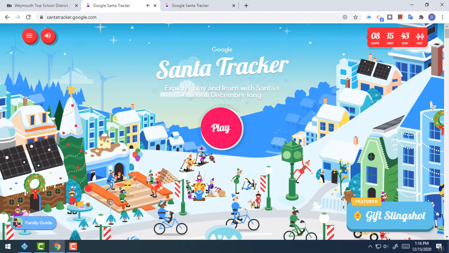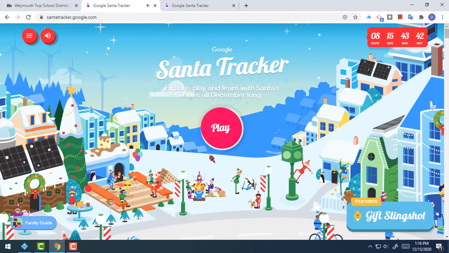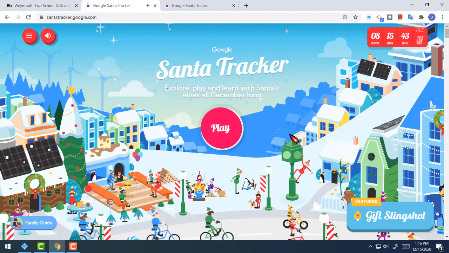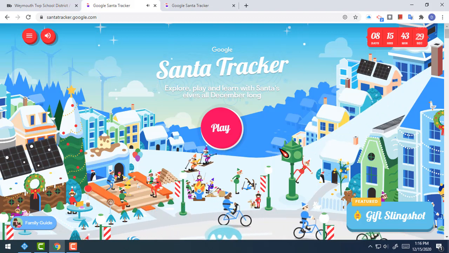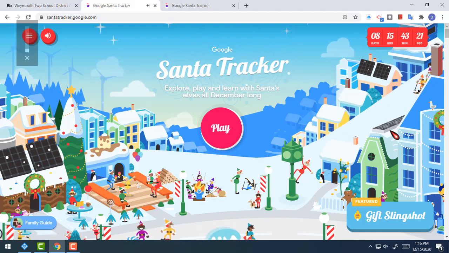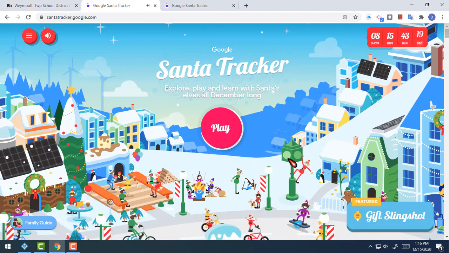And I know every year on my phone or on different devices, when I'm waiting to see on Christmas Eve where Santa is, where in the world he may be, how soon he's going to be there, I use different apps that have Santa trackers. Now, this website does have that, and we can see it in a minute, but it has tons of other things too. That's not all it is. So I'm actually going to turn my volume down first so that that sound isn't distracting. And let's look at what we have.